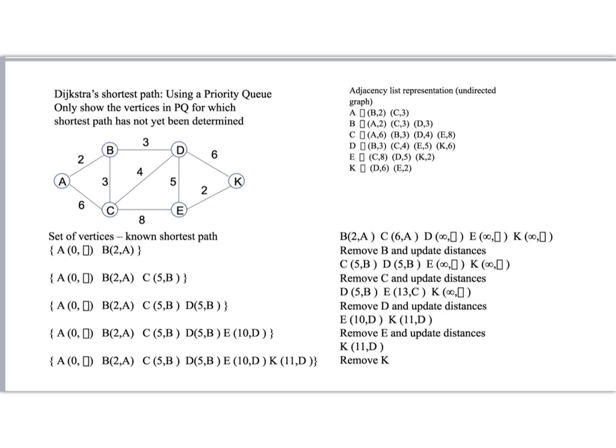So now, again, we look at the priority queue. Take the thing with the best priority off the queue. That adds D into the set of vertices for which we know the shortest path. So we remove it. And then we update appropriately. D has an edge back to B. We've already been there. An edge back to C. We know the shortest path to that. And then we have E, 5. So we're going to check that. So D is current distance is 5 away from A, shortest path. And then we add this 5 and we get 10. So 10, we go compare that to the 13. 10 is less than 13. So we update that with 10. And we're going to attach to the shortest path that we know is in D in order to get that 10.